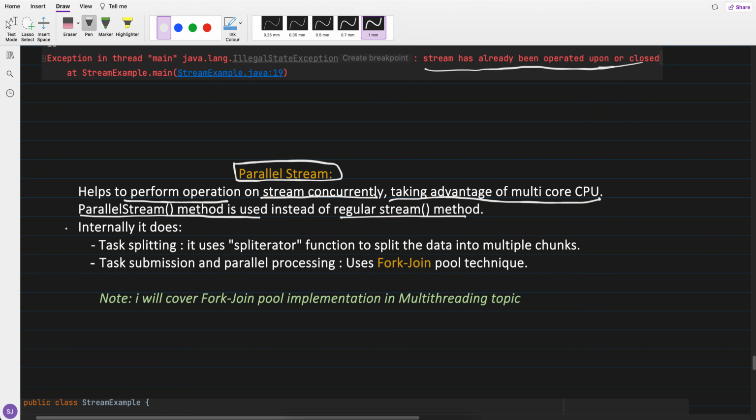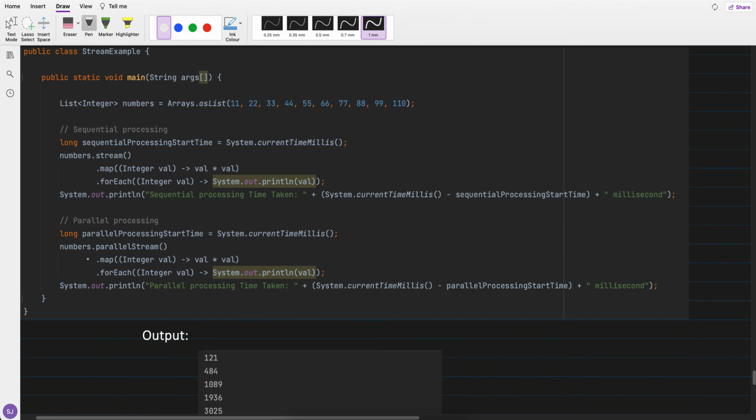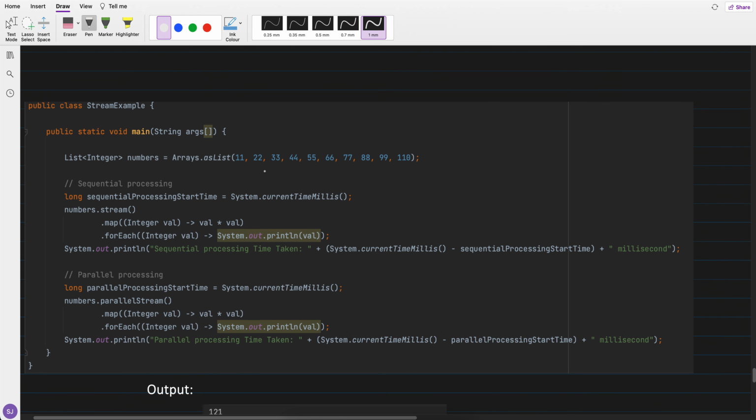Before going further, I'll show you an example. Here I have a collection with the 11 table: 11, 22, 33 and so on. This is the sequential processing, whatever we have done till now.